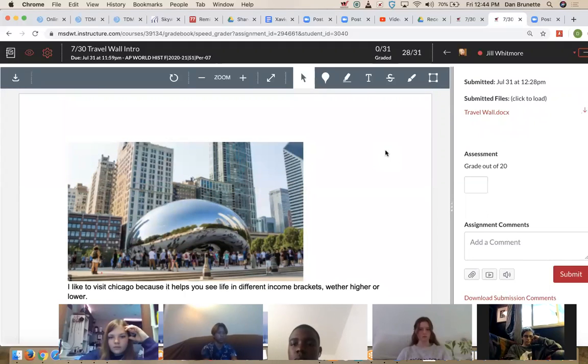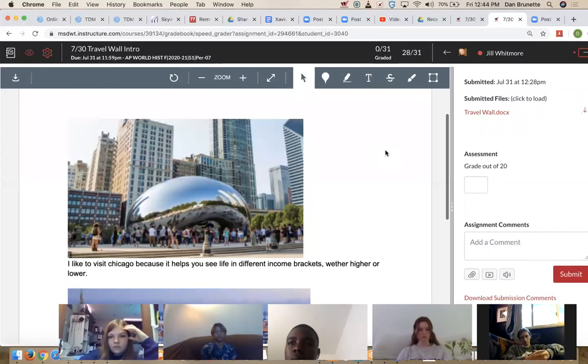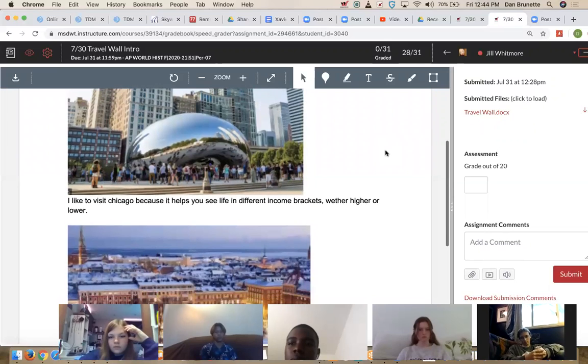My favorite, most impactful place I visited was probably Chicago, because in Indianapolis, it's kind of small. There isn't a very diverse range of people, especially when you go outside of Marion County. But in Chicago, there were so many different types of people and so many different income brackets. There are some really rich people there that I didn't even know existed.